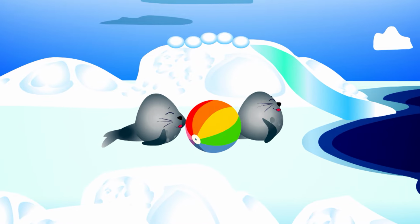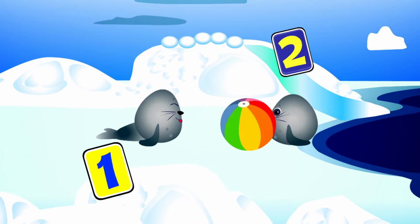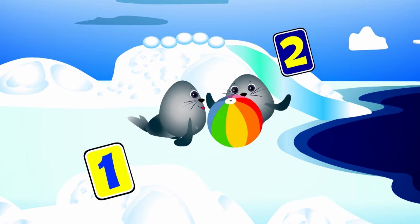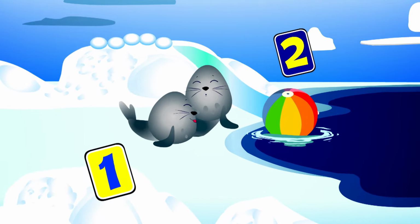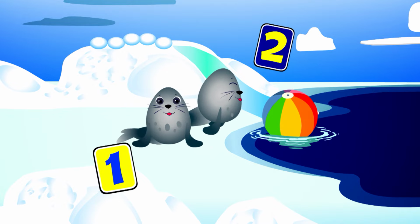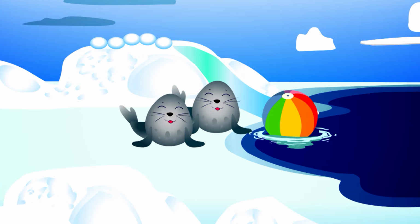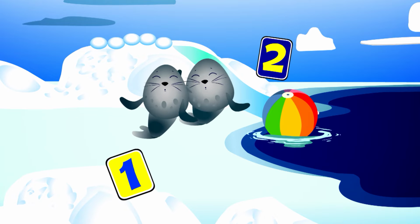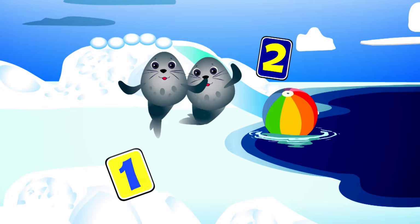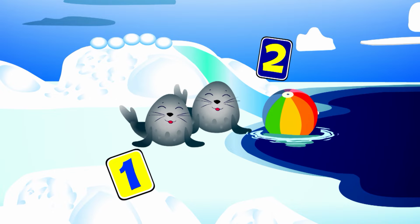Push the big ball with your nose. One, two, one, two. Use your strength, make sure it rolls. Two seals, one, two. Water's waiting just for you. One, two, one, two. Jump inside, that's your next clue. Now you know just what to do.